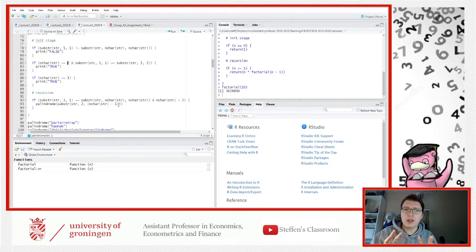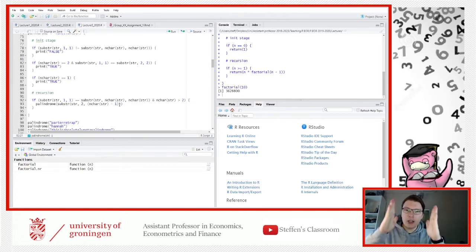How should I understand this? You should understand it like this. If you first check here that the first and the last letter in the word are the same, so you have a longer word and you check, is letter one the same as the last letter? Are they the same? Okay, great. Then what we do is essentially remove those two letters and check what is left. And that's what you're doing here. So you're checking now for position number two in the substring. And then of course you're shortening the number of characters, because now the word from each end has been cut by one letter.